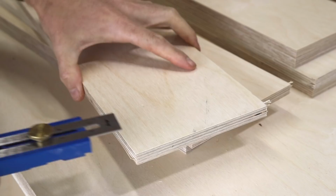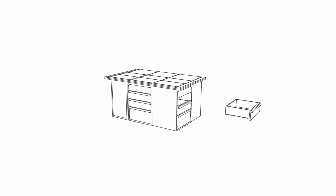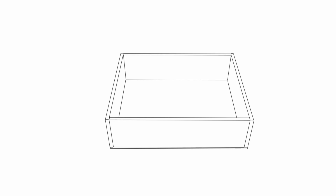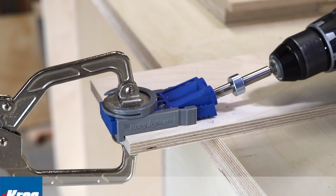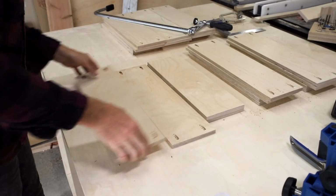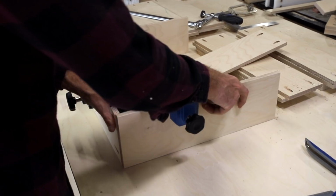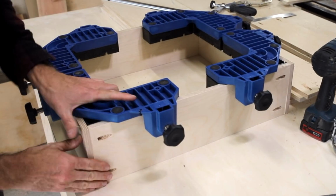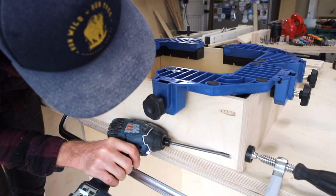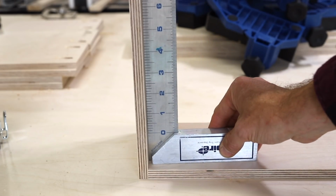As I'm marking out the pocket hole locations, let me show you how I assemble my drawers. The front and back panels get pocket screwed into the side panel, and then I attach a piece of 1/4-inch plywood to create the drawer bottom. To get square repeatable drawers, again, I'm using these right angle clamps I picked up from Rockler, so I'll leave links to these and all the tools I use down below. These clamps take the guesswork out of getting straight drawers, and as you can see, these came out perfectly square.